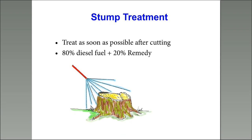Now, a cut stump treatment is another individual plant treatment. This would be reserved if you have a very large tree. Obviously, it's too large in diameter to do a basal stem treatment. It may be too tall in order for you to reach all of the leaves, or it's a tree that you intend on cutting down from your property entirely. Maybe you're trying to expand your pasture or put in a fence, and you're going to cut these trees down. Well, to keep those sprouts from coming back up from that root structure, I would recommend a stump treatment.